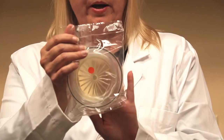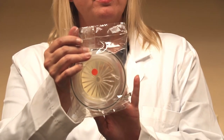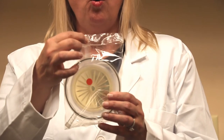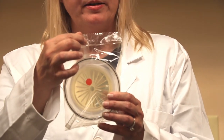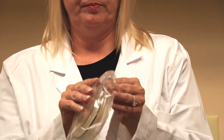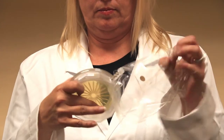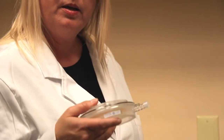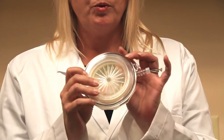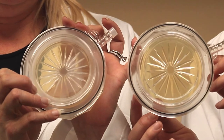I'm going to open this BioCap Single Use 100 liter per minute and show you what this looks like on the inside. Before I do, notice there is a hole on the packaging — this means that you can hang it. This outer packaging is VHP resistant. And you can see the BioCap Single Use 100 looks exactly like the BioCap Single Use 25/50 liter per minute.